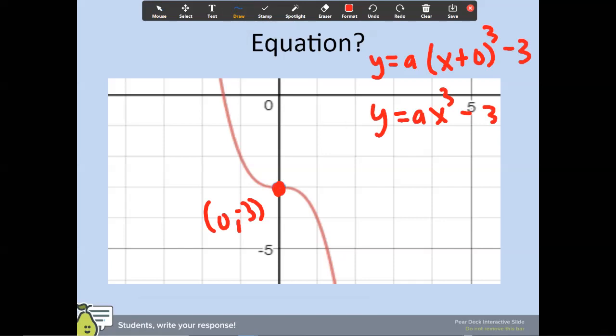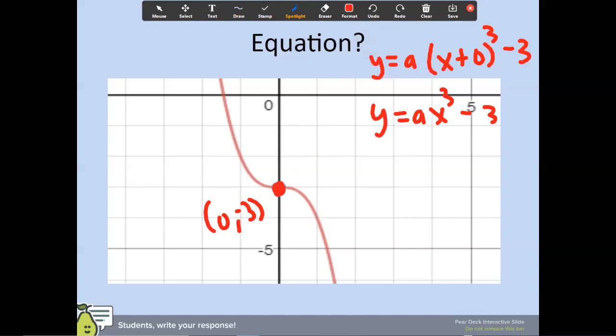Now to find your a, again, I'm going to do it 2 ways. The way I think about it is, I'm just doing 1 cubed now because this is a cube. So if I go out 1, cubed should be 1. I should be up here going up 1. I did not. I went out 1 cubed and I went down 1. That means my a is a negative 1. I times by a negative 1.